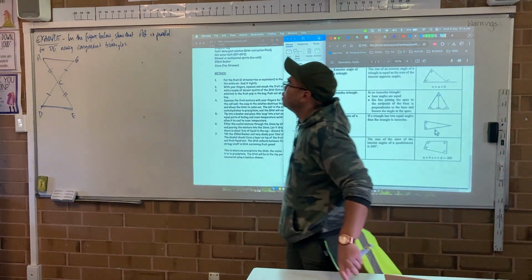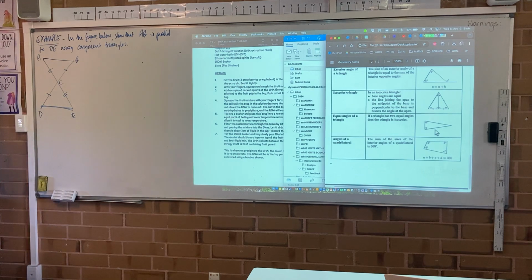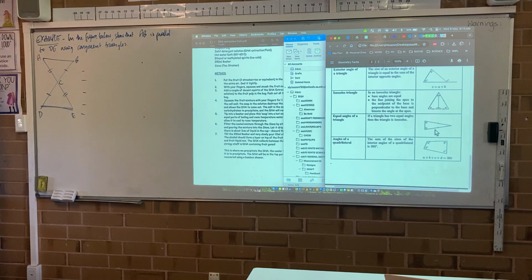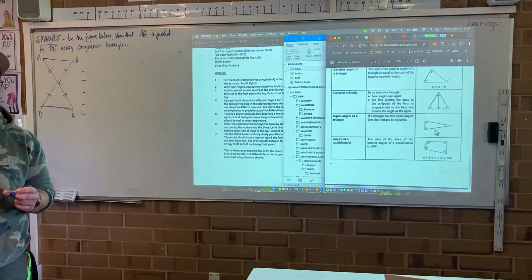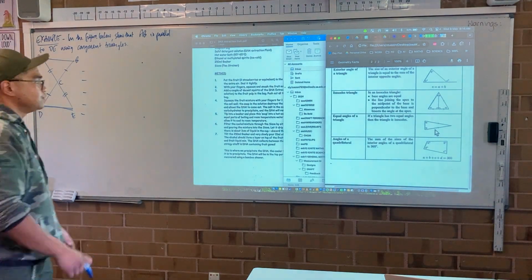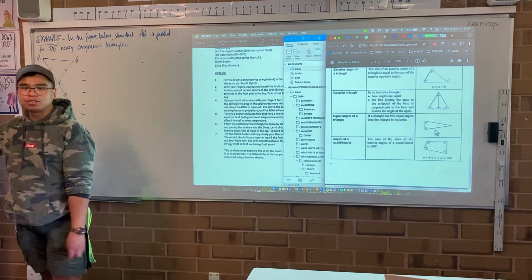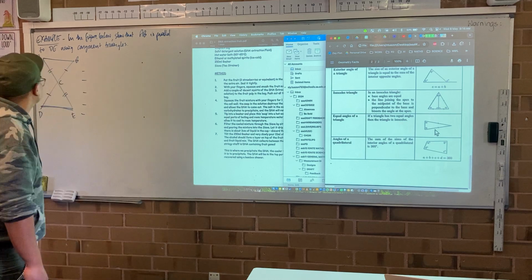Let's see. This is my favorite part of this topic, doing the proofs. In the figure below, show that AB is parallel to DE using congruent triangles. And I'm going to use this two-column proof. So, multiple lines. And in those lines, what are the two bits? Statement and a reason. What are the reasons? These things. And what am I using to pose my argument? I'm using these little symbols here.